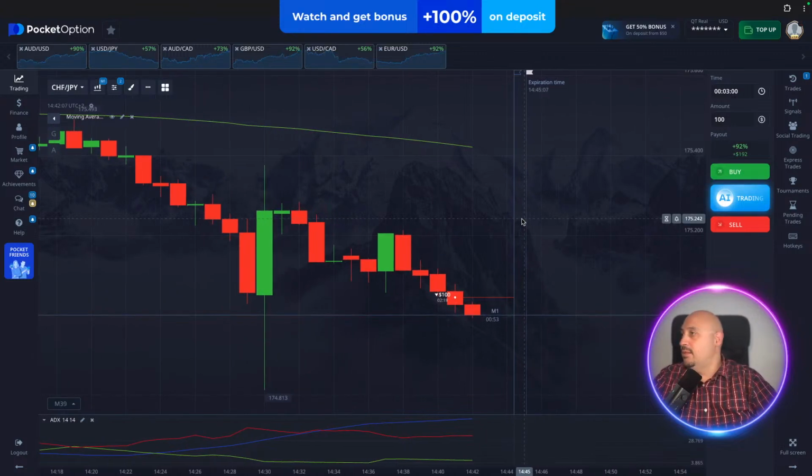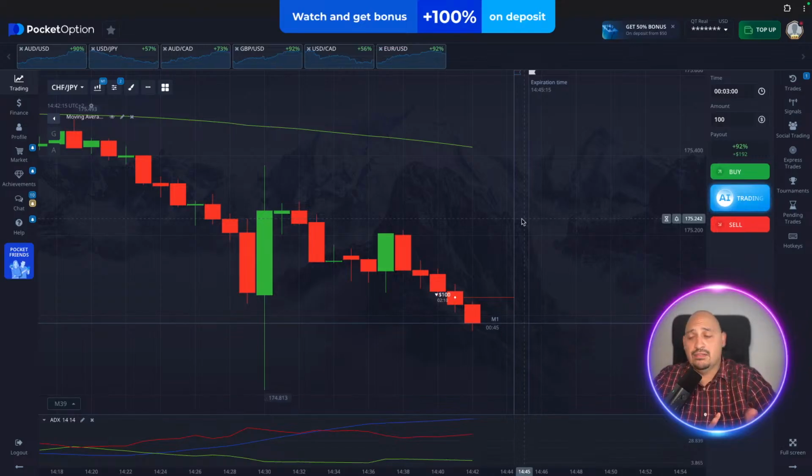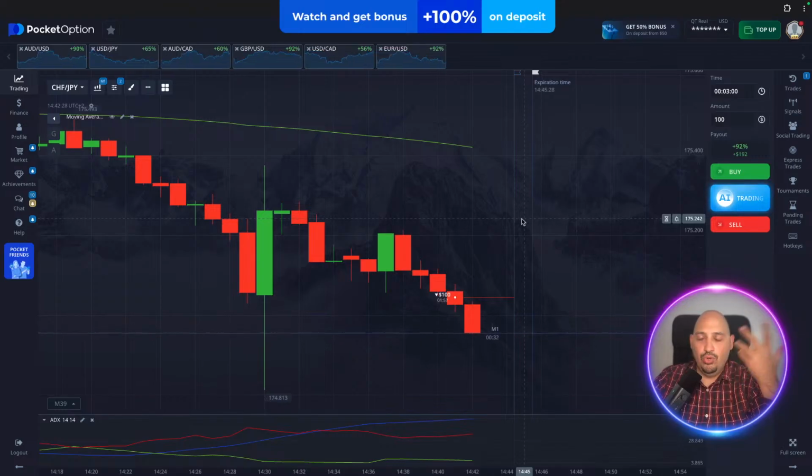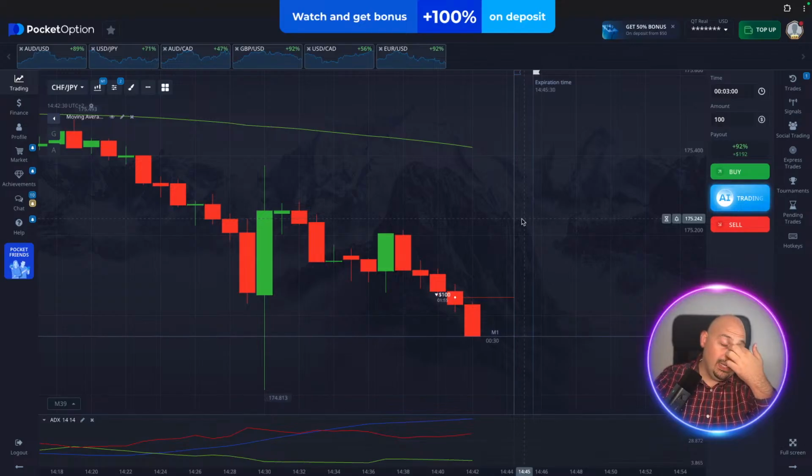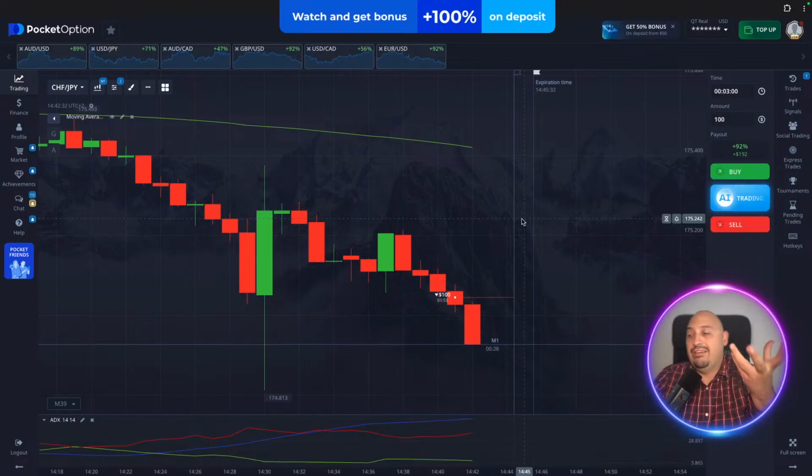All right, guys, tell me, what do you guys think of this particular indicator or this particular strategy? Of course, you can always use something else with ADX. It doesn't mean that you have to use ADX. Also, don't forget that if you're in a choppy market, the ADX is not going to work because ADX usually works when the market is trending. So if the market is not trending, you avoid it because that's basically its life of the ADX.